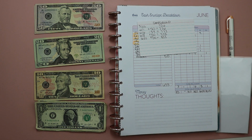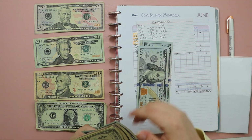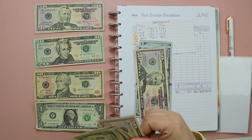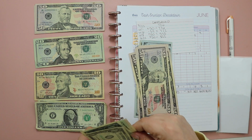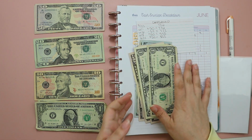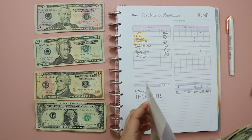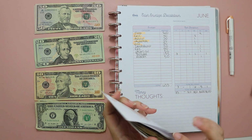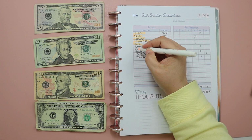Every time that I take money from a fund or add money to a fund, I count it up just to make sure I didn't screw anything up. So let's see if we have 822 here. 100, 200, 300, 400, 450, 500, 550, 600, 650, 700, 750, 800, 820, 21, 22. Okay, so that's good. Campground is all set. I'm going to go ahead and get this put back into my accordion folder then and pull out my husband's sinking fund next.